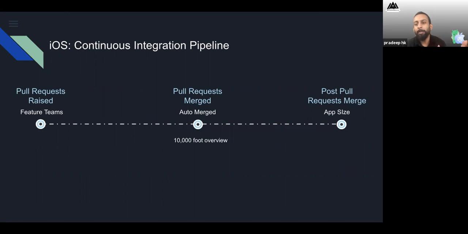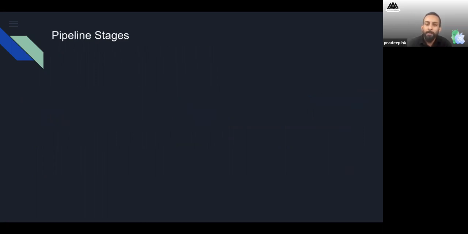And if you have to capture the size of the application after a pull request is merged, it is not recommended to run pre-merge when a pull request is raised, but it is better to run it after it got merged. So that's one of the reasons it is moved into a post merge section.